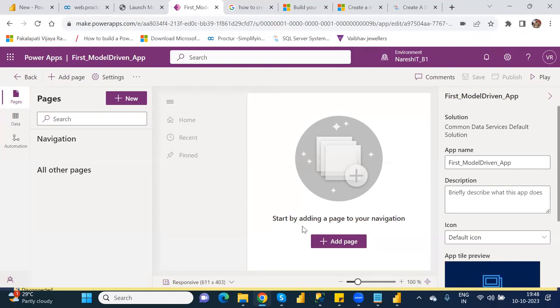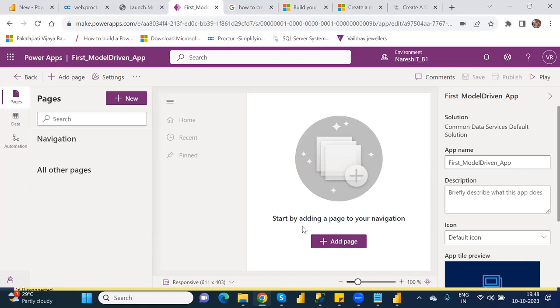In this model driven app, you can set things in sequential order, and whichever application you want to run, you can easily operate it here itself, and we can restrict the data here also. That means if this condition fails, then I don't want to show this column. All these things we can set under the table, under the database, by using forms and business rules. We can set n number of things, right? Those things I want to enable in the app itself.